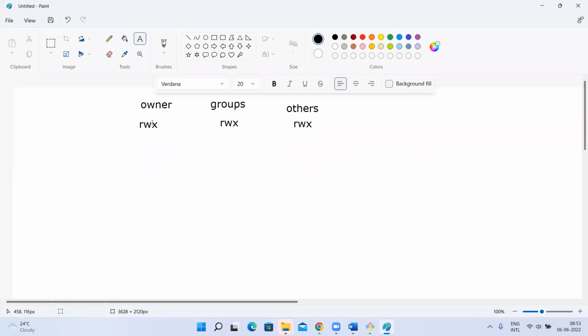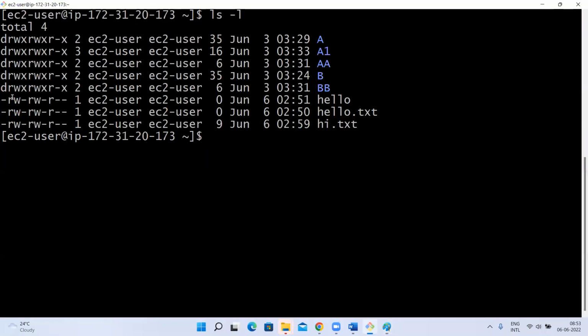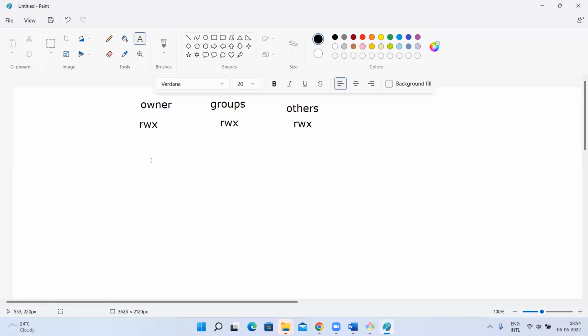Now the owner, how is the owner getting permissions? These are the default permissions. How do the default permissions come? See, I created a folder, a directory, and I never gave permissions to it. By default, these permissions were given. When I created a file, I never gave permissions to it either, yet it got default permissions. How did they get them? That is a topic I'll explain one by one. Before that, we need to discuss some basics. Let's discuss the basics and then go to that level. First, how these permissions are coming.